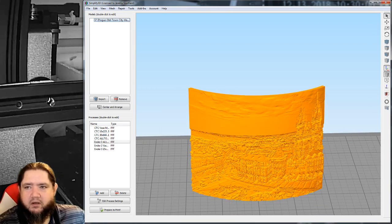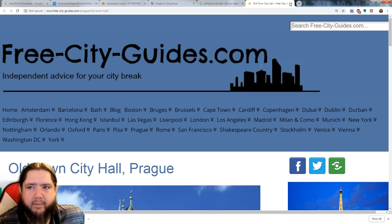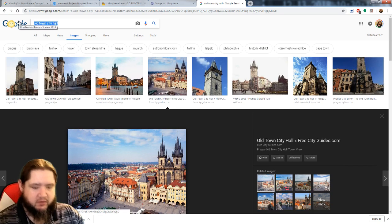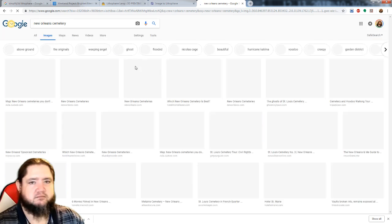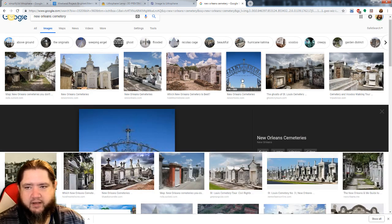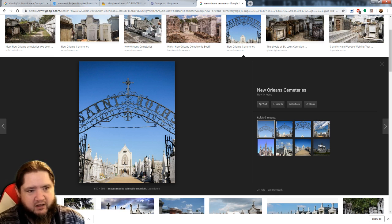Oh. Let's see, let me just find another image. How about New Orleans Cemetery? Yeah, let's look at this image. So this looks like the text above the sign would be thicker, and then back here it would be really thin for all the different mausoleums, and maybe a slant going up here.